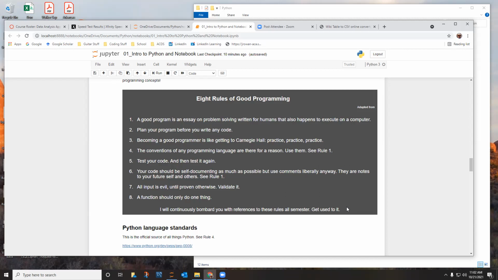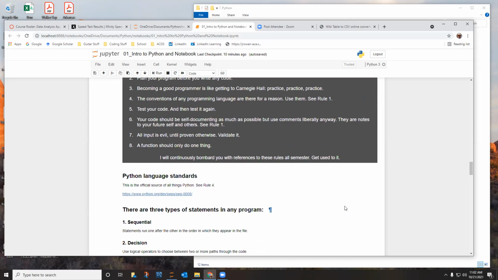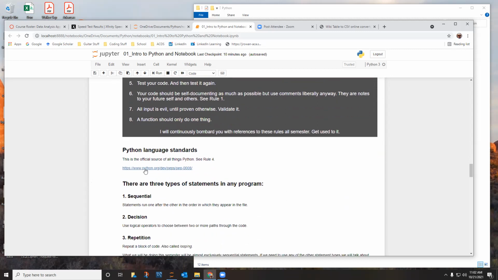I will continuously bore you with reference to these rules all semester. I guess I should delete that part because it isn't a semester. There's a link to the Python language standard.